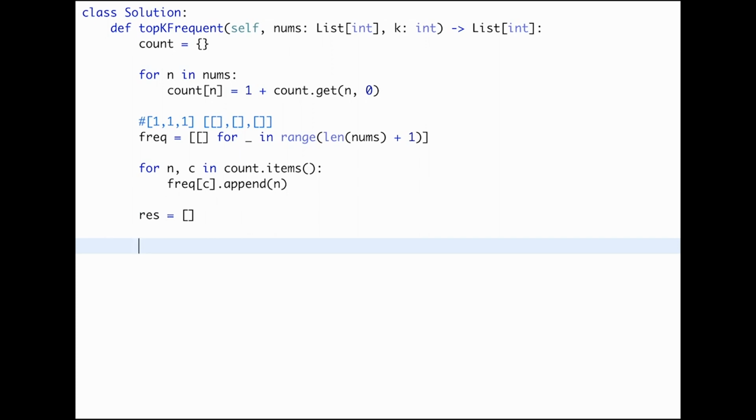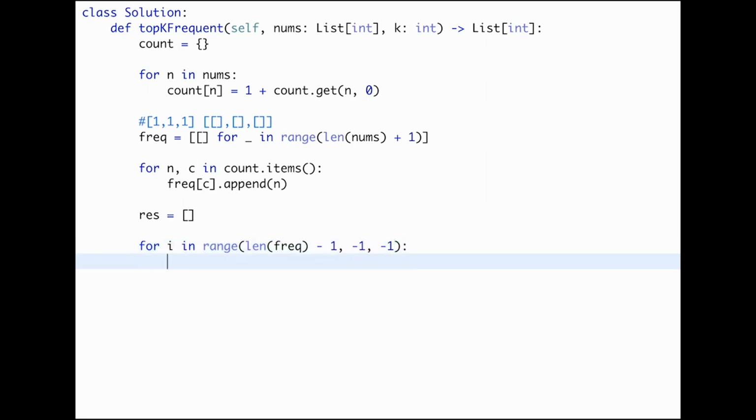And then start looping from last to end in the 2D array. So for i in range, length of freq minus 1, minus 1, and minus 1, and then for n in freq[i].